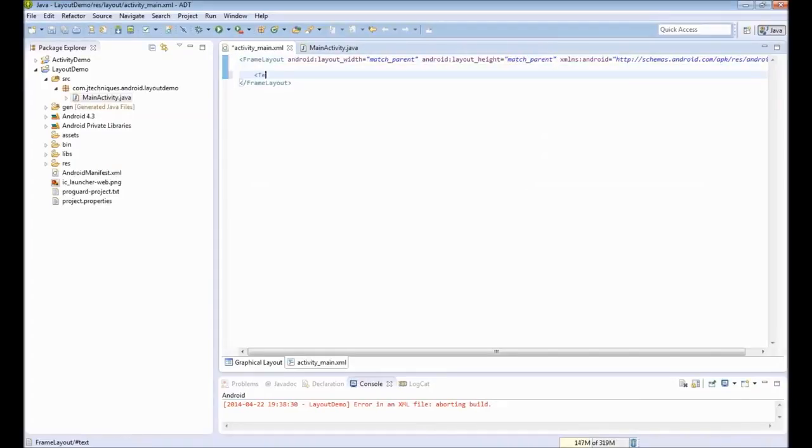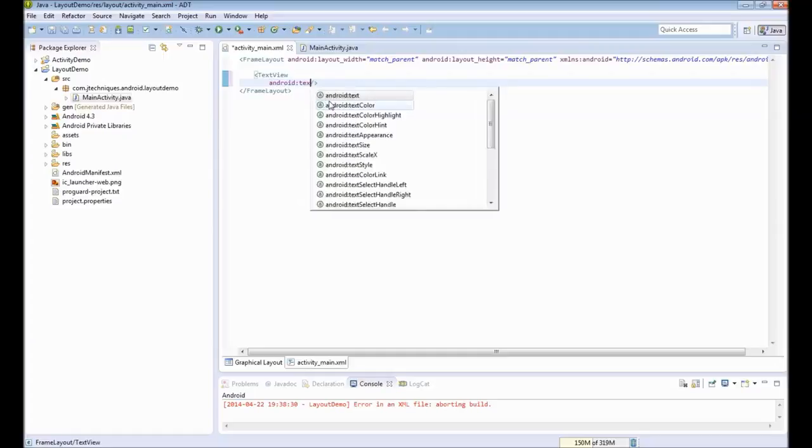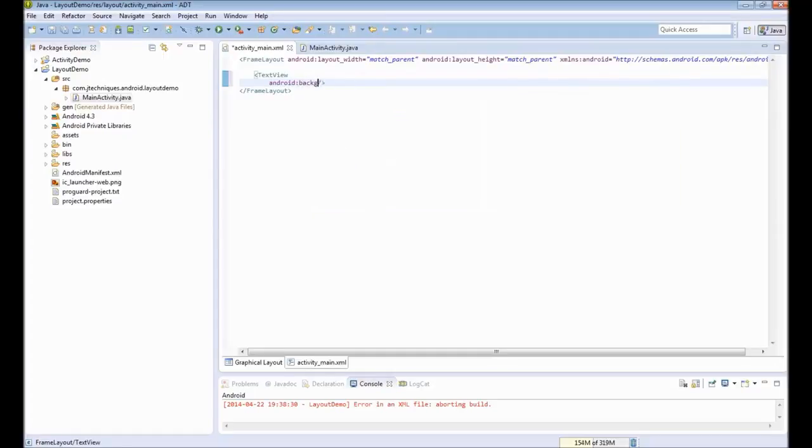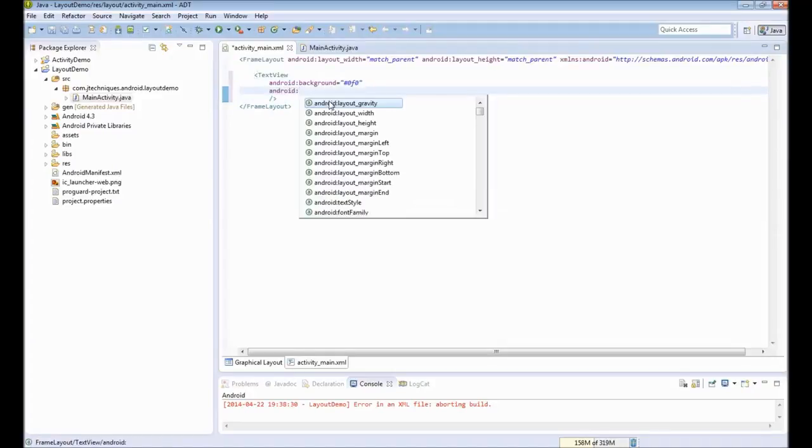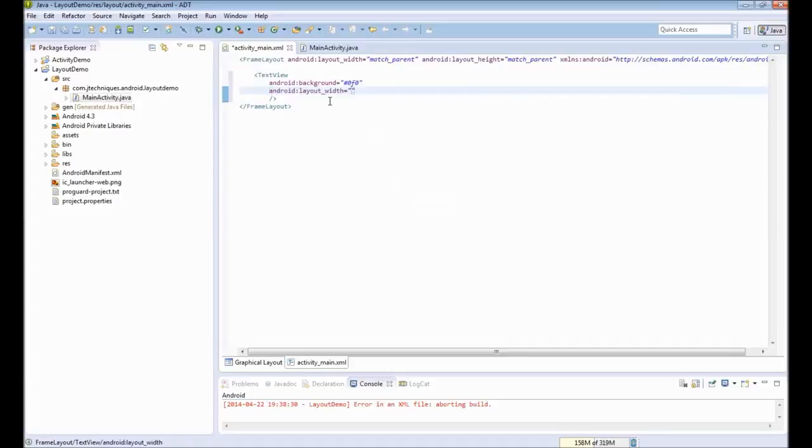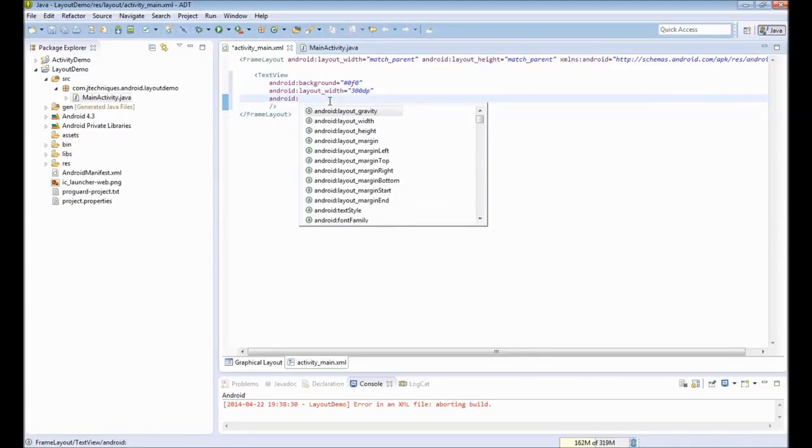Now let's create text view. We'll add a background color and let's specify height and width. Say I'll say 300 dp. We will look at what is dp in a short while.